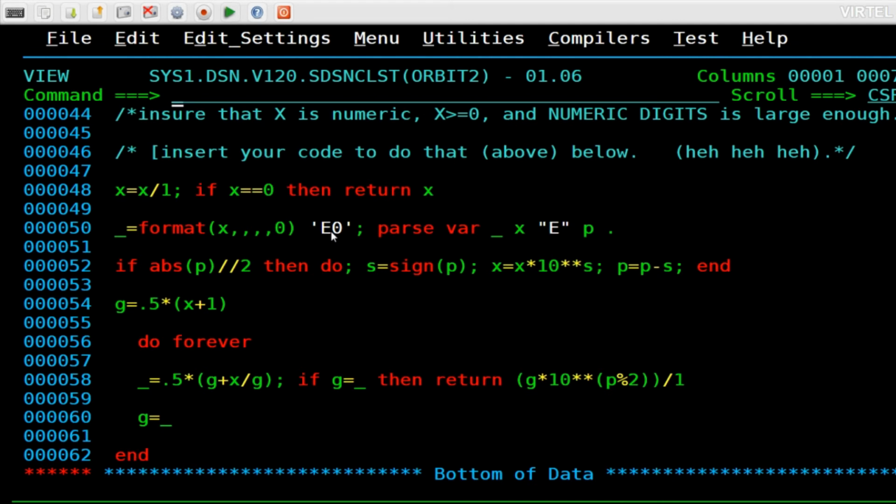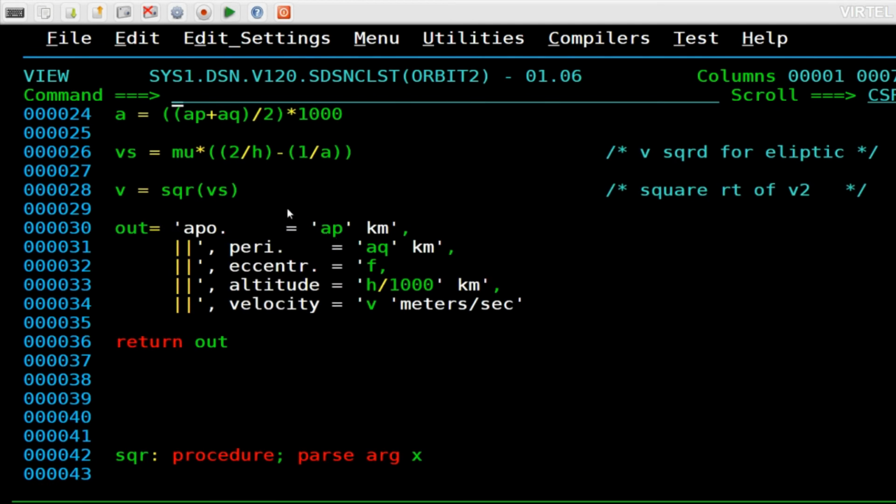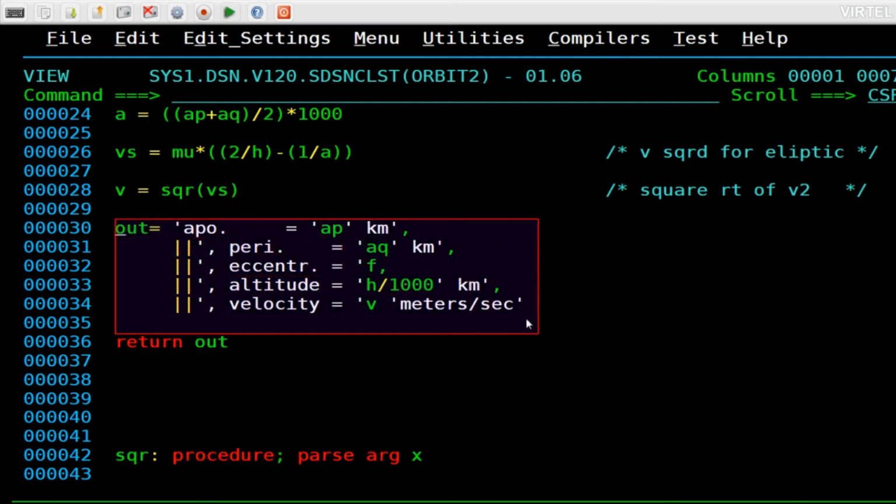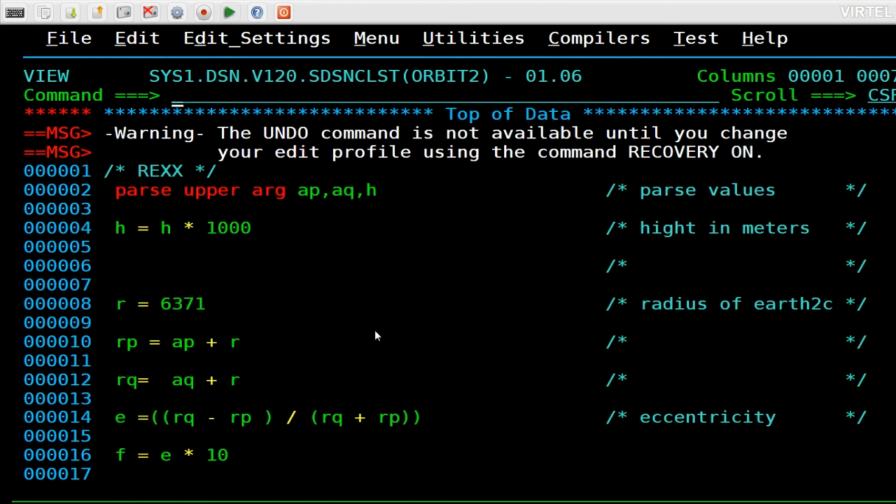It's basically everything's the same, just the output changed a little bit, because this is not saying anything or printing out anything. It's just returning the out variable. And now we can look at how to define this piece of code to DB2 as a stored procedure.